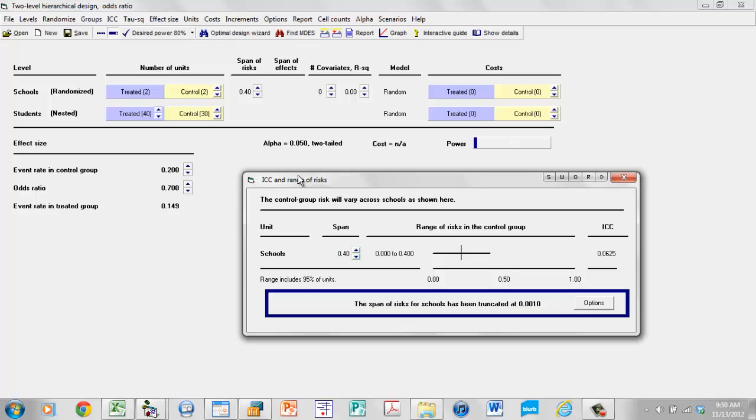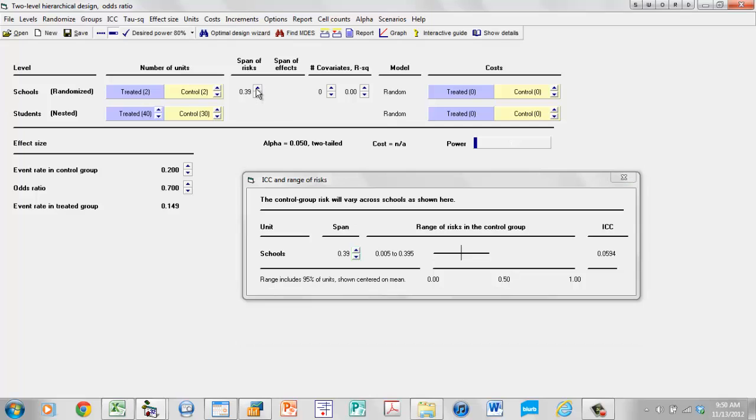If I've set this up in such a way that the dropout rate is approaching 0, then I really need to go back and rethink my numbers. Either the prevalence that I've set down here for dropouts is too low and I need to increase that, or the span that I've set is too high and I need to decrease that so that this problem over here disappears. So that's really the first thing that you should be doing. In some cases, for example, people dealing with medical issues, let's say with adverse events or something of that sort, might actually have a situation where in some hospitals the risk of the event really will approach zero.